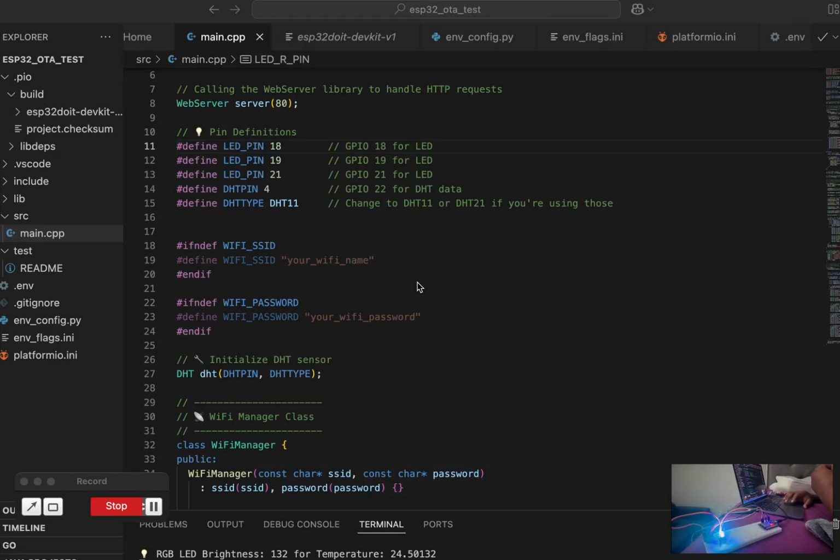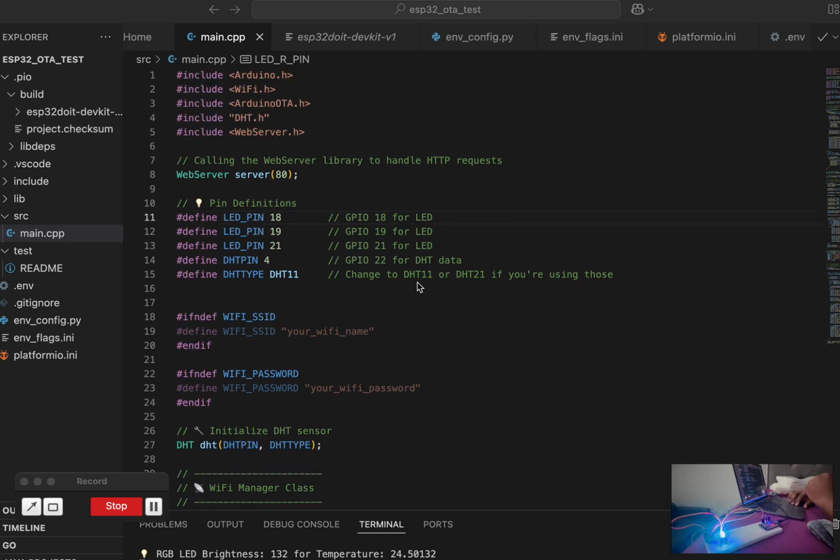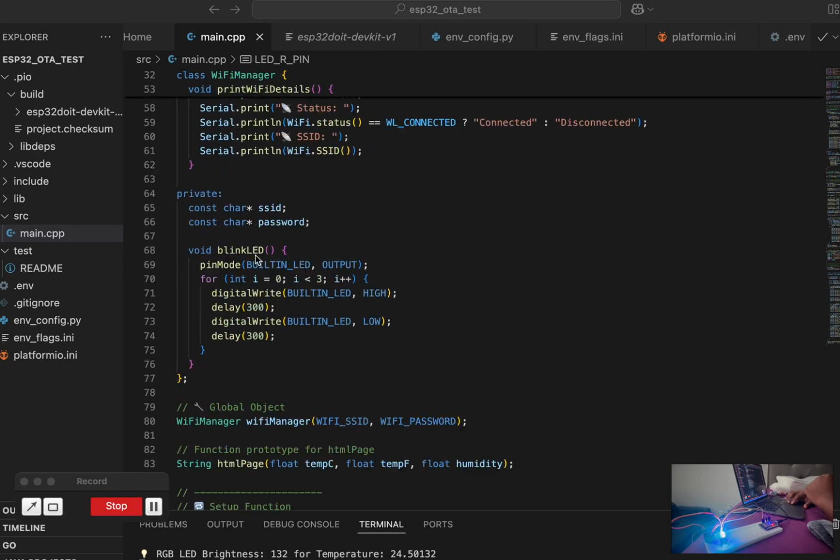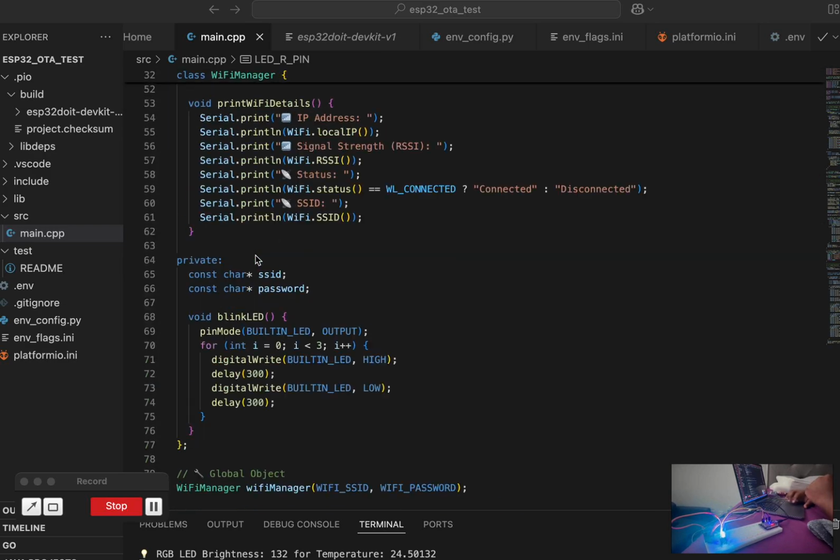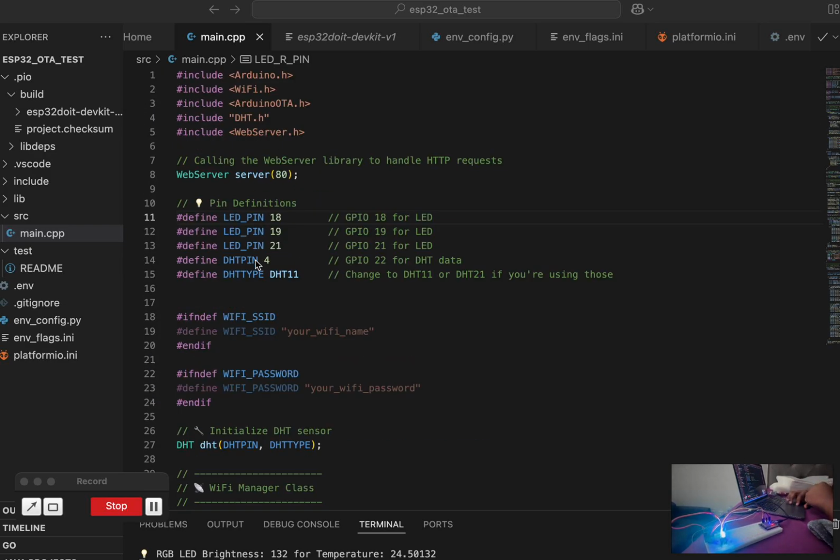Hey guys, I'm back. I know I did mention I'm going to be working on the AI project next, but I thought I left some stuff undone here on the table, and it was just bothering me. The way I have this code right now could use a little bit of refactoring. That's just the developer in me, the software engineer in me. So without further ado, let's go ahead and refactor this quickly.